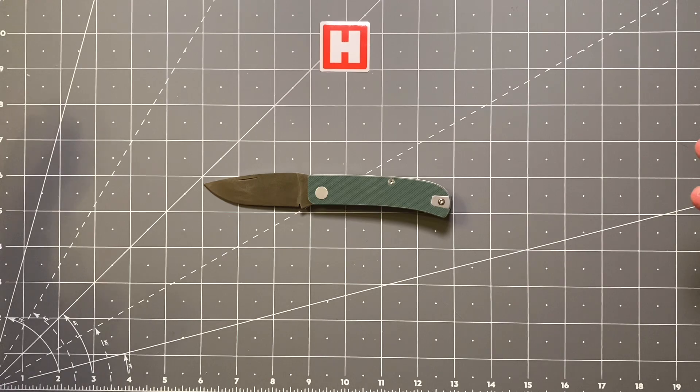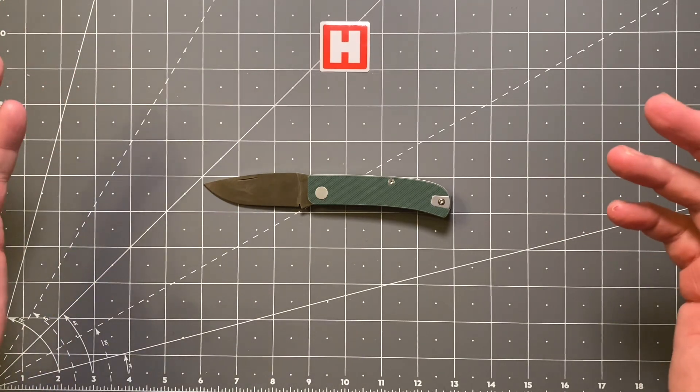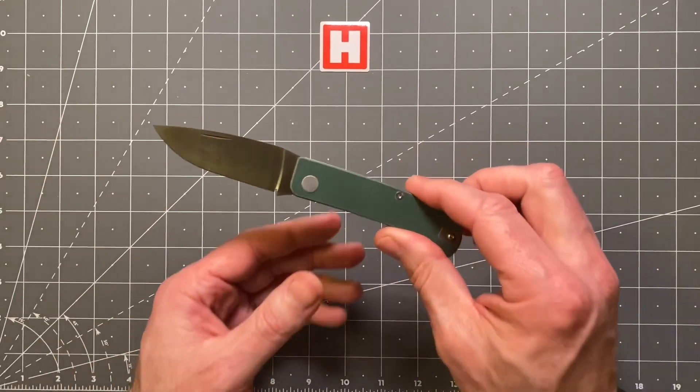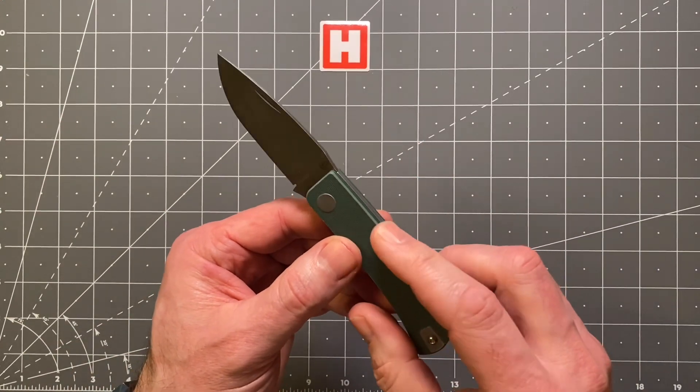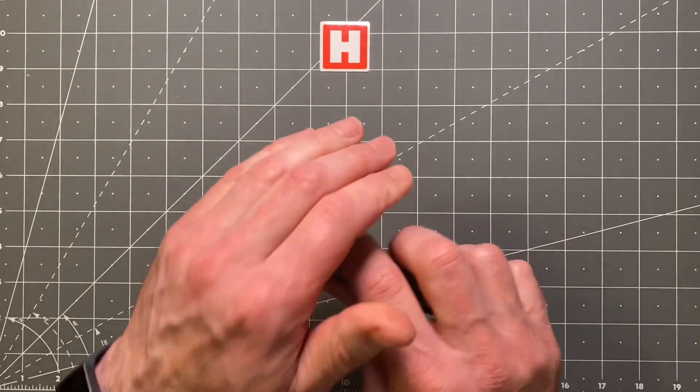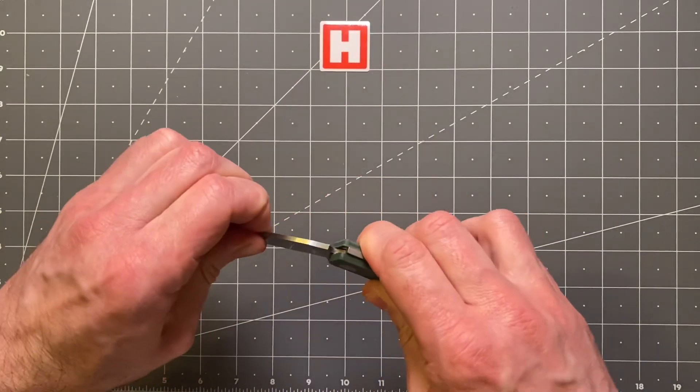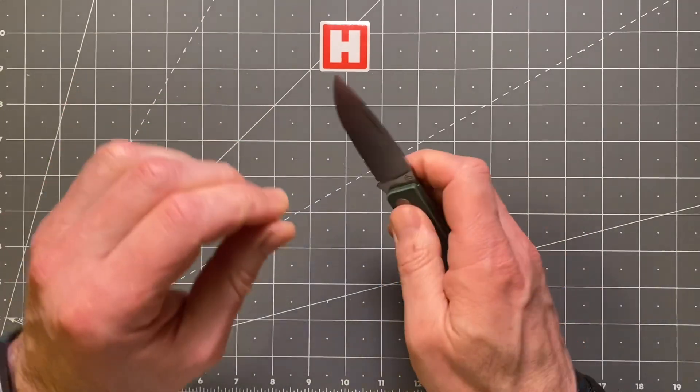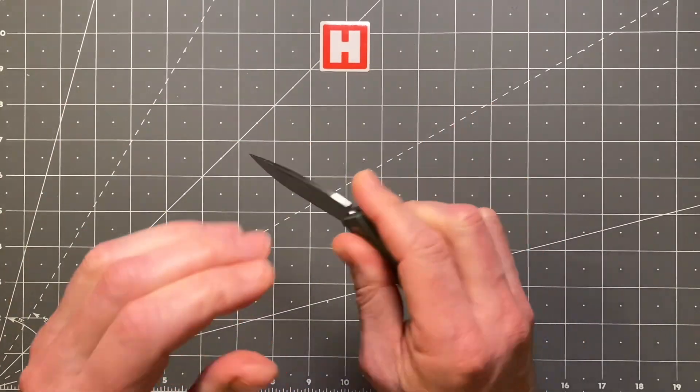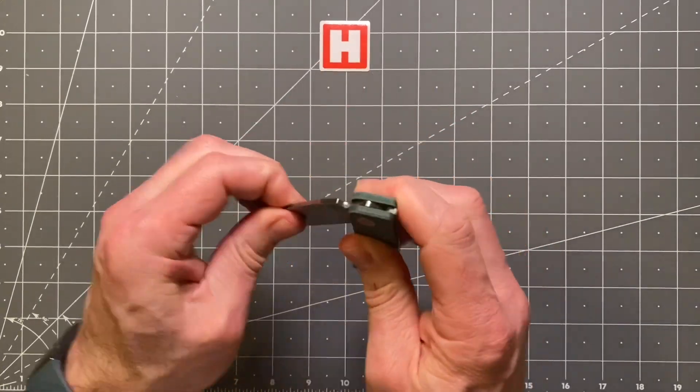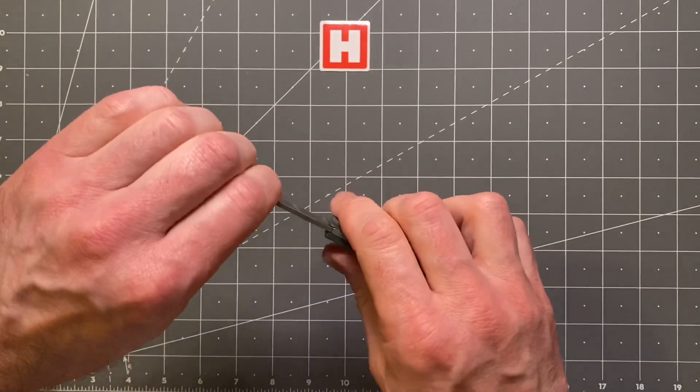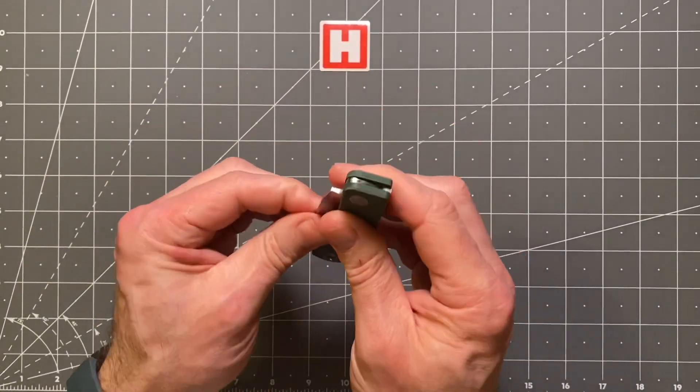It didn't hit the five stars because of the slight finishing. For example, as I mentioned earlier, the overall fit and finish. That's the only reason why it didn't hit five stars, otherwise it would have been. She's tough to break, it's about a nine. It's a two-handed pull but you got a reasonable walk and talk there. But that for me overall, four and a half out of five, that is a very good knife worth the money guys.